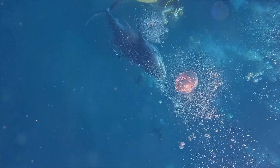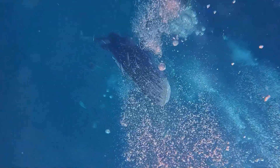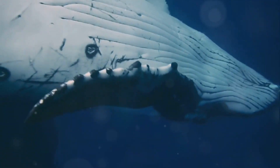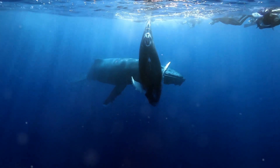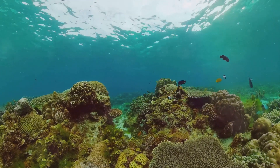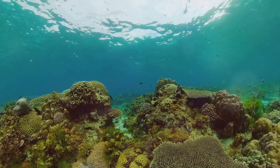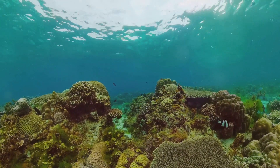The ocean gives us so much, from the air we breathe to the food we eat. It's up to us to protect the ocean and its incredible creatures. Are you ready to be a guardian of the ocean? What an adventure we've had, exploring the magical world beneath the waves. We've journeyed from the sunlit surface to the mysterious deep sea, meeting a fantastic array of marine animals along the way. We've seen how each creature is uniquely adapted to its environment, from the smallest plankton to the largest whale, and learned about the intricate web of life that binds all these creatures together, forming the vibrant, dynamic ecosystems of our oceans.